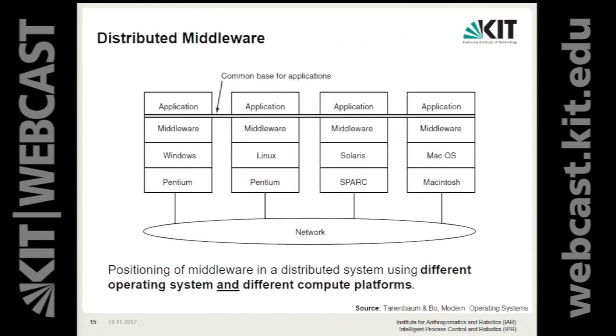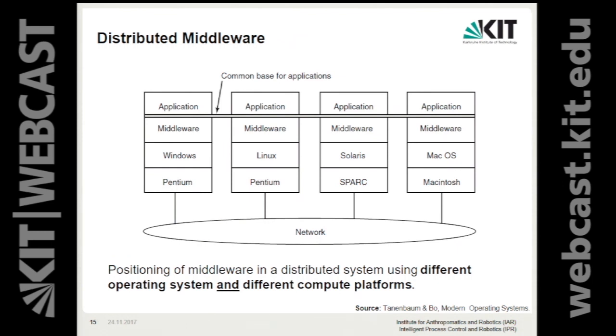So you've seen that before. This is just a different illustration of what we talked about last week already, just to remind everyone what a middleware is. So we may have 4 different machines actually running 4 different hardware platforms. So 2 Intel architectures, a Sparc, and then we have an Apple type of machine. This is like from the old days when Apple still had their own CPUs. You have different operating systems. You have your middleware, and now you have one and only one API for applications.